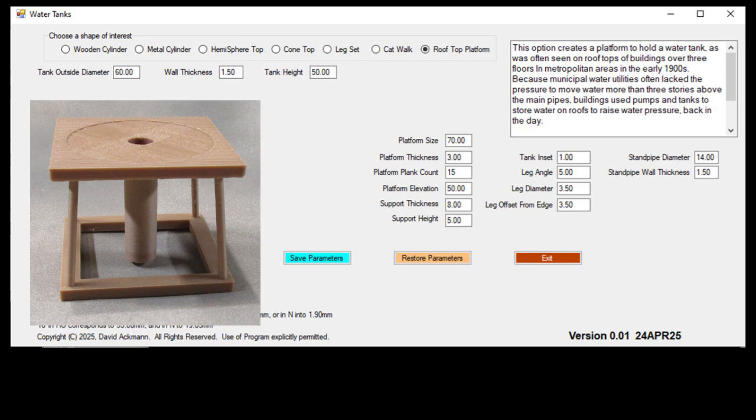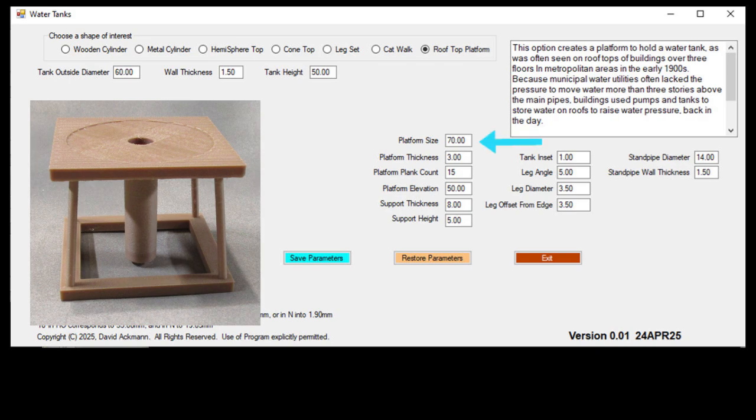These tanks were intended to be on the roof of a building to increase water pressure, back in the day when municipal water systems could not pump much higher than 3 floors, and building owners often had supplemental tanks and pumping facilities about every 30 feet of elevation, with all but the uppermost tank hidden from view. Let's start down the leftmost column and then proceed through the columns on the right and discuss the options.